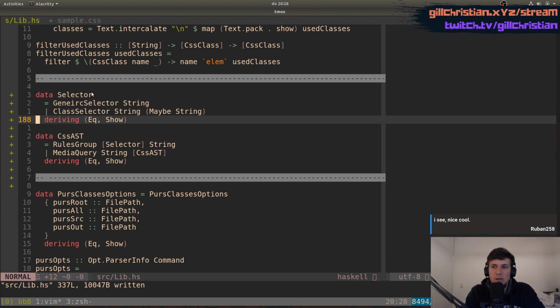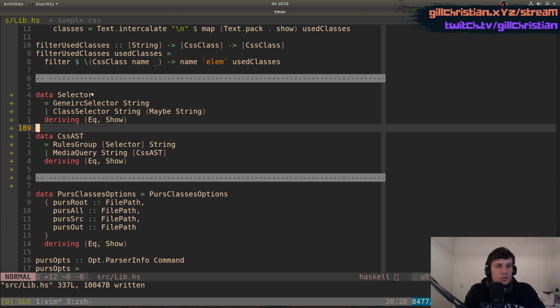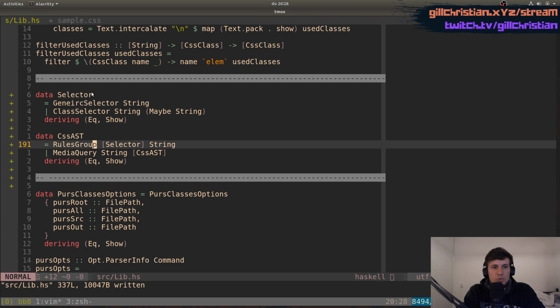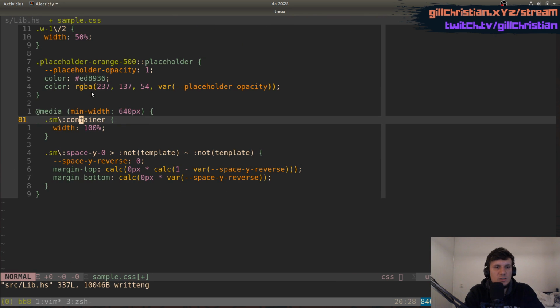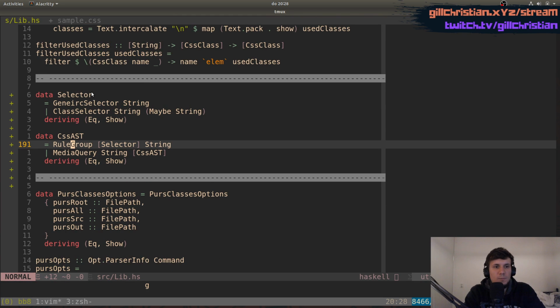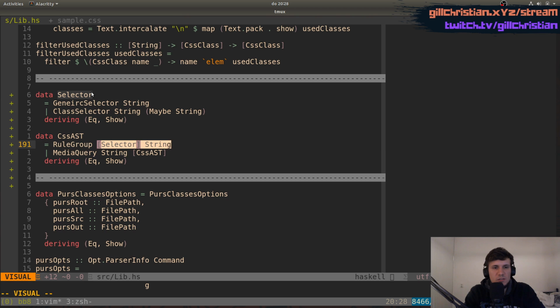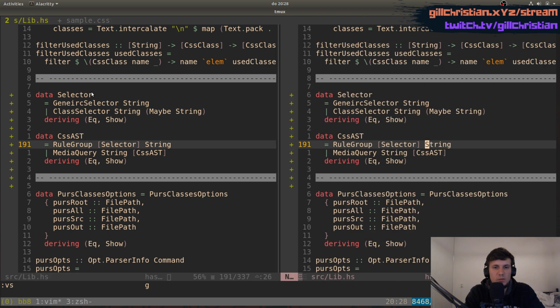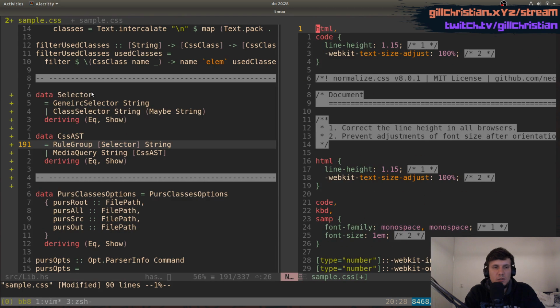So now I'm defining the data type that I want to parse this CSS file into. So we have a rule group. I don't know if that's the best name, but this thing here is like a group of rules, right? It has a list of selectors. Maybe we can put the sample here. Yeah, so it has a list of selectors that are separated by comma.